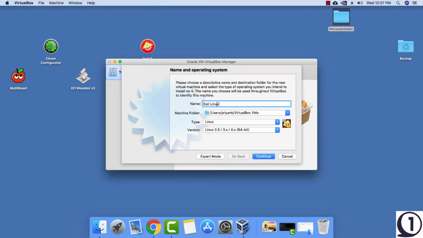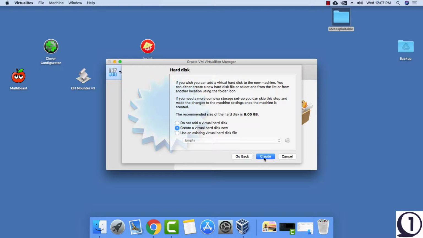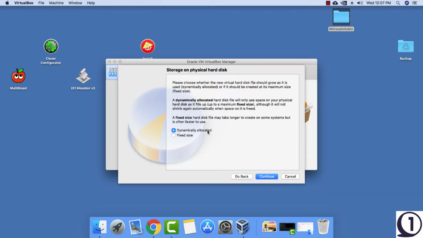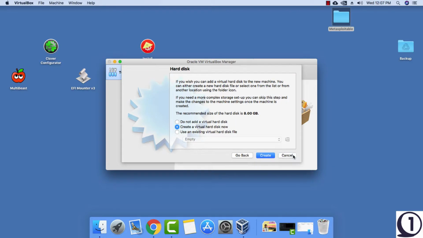So in case you have a Kali Linux image, you can just type in the name, set the memory size. So just stay in the green part. So you can add in a storage. In case you have a hard disk, you can add a virtual hard disk. You can do that, or you can create a new one.